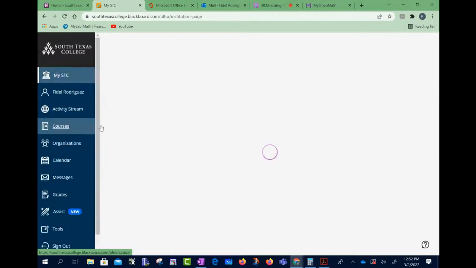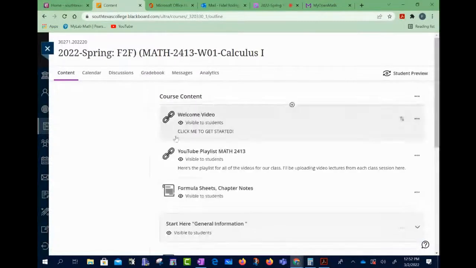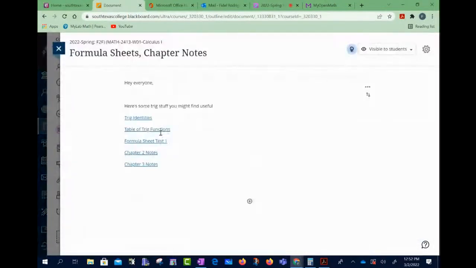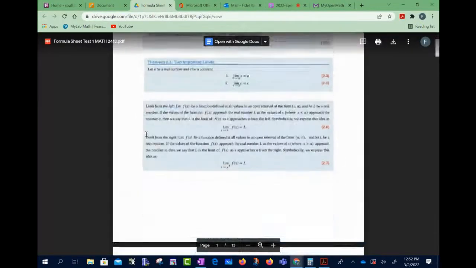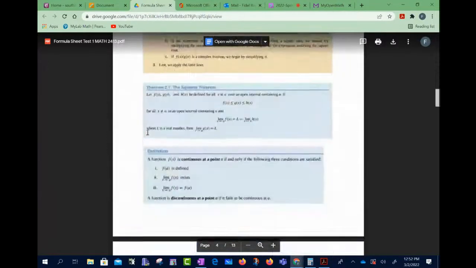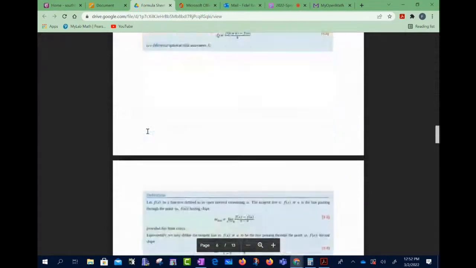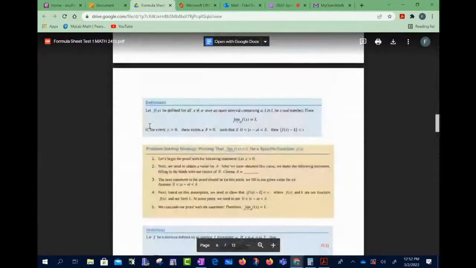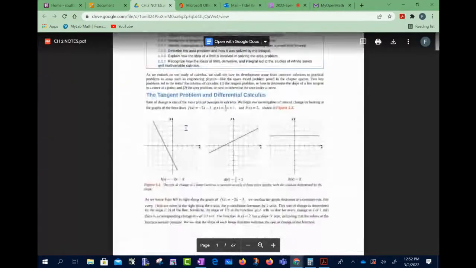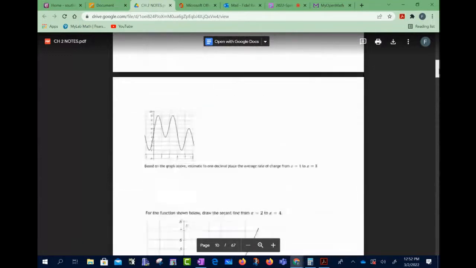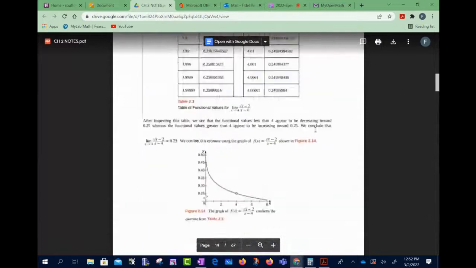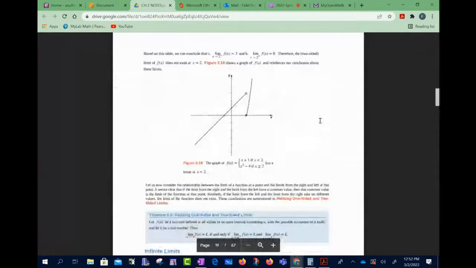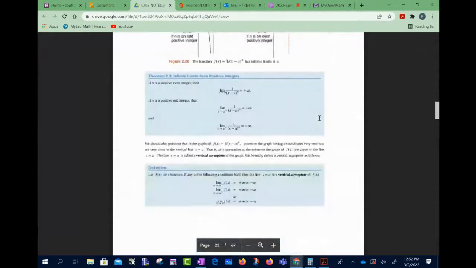Come back over here. Formula sheet that is written. Here we go. Okay, here's the formula sheet. Formula sheet test one. So it's going to be in here somewhere. I know I wrote it. I just can't remember off the top of my head. You know what? I don't have it in here. Okay, so I'll do it like this. It's in my chapter 2 notes. I know that. Let me scroll back to my chapter 2 notes and see if I can find it. I don't remember if it's 0 or if it's 1. But I'm pretty sure it's 1, but I just don't remember off the top of my head. So I'm going to scroll until I find it. What is it?